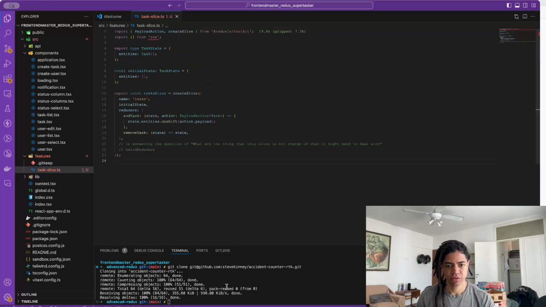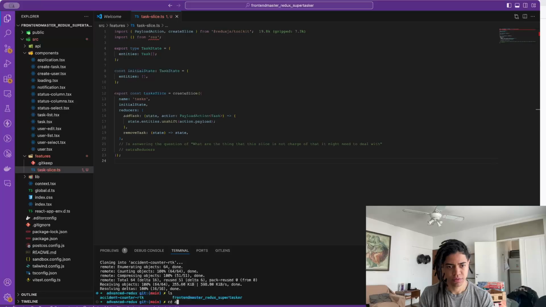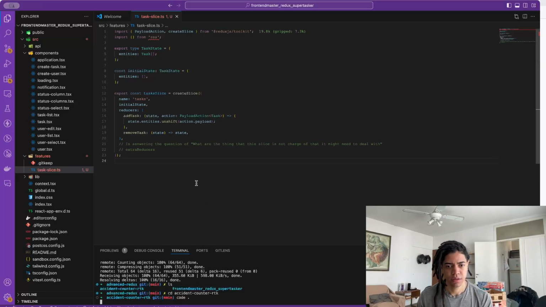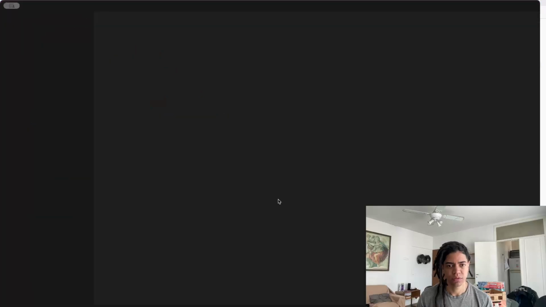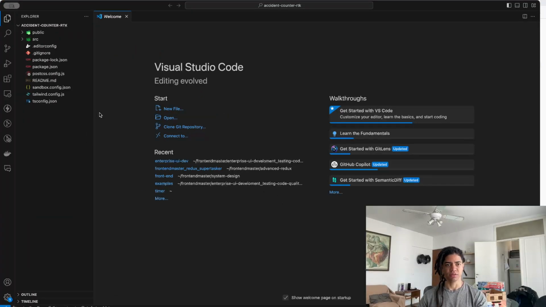All right, so let's change to this other repo, which is accident counter. I'm going to open it up here. But again, I want this to change to that accident counter here. This one, there you got it. So change here in the same way.